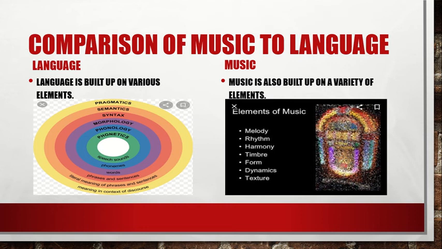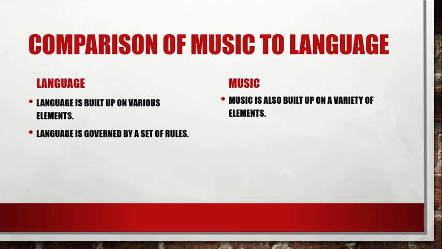Number two, you find that language is governed by a set of rules. What do I mean by a set of rules? For example, if I'm speaking, I have to speak at a particular pace. I cannot speak, hey, I'm just coming to see you and I'll come today, so fast that you cannot even listen to it. You speak at a pace that somebody can hear. Also, in the manner in which you deliver the speech, we have intonation, we have stresses. So it depends on the rules that are there. These rules will tell us what you are trying to relay and the meaning of what you're trying to express.